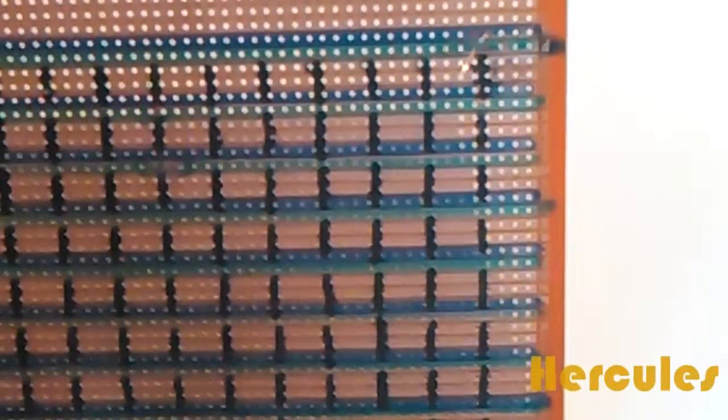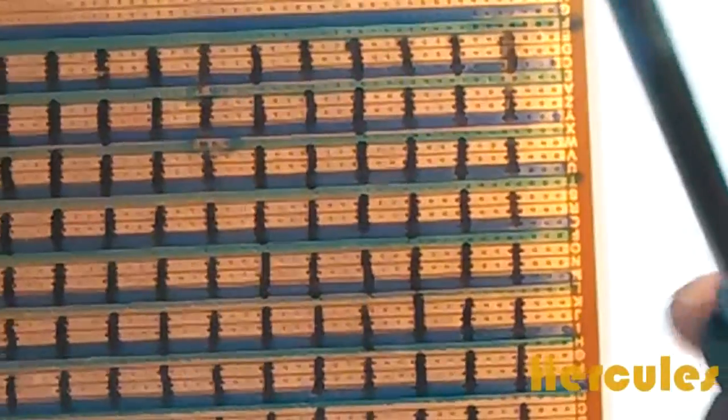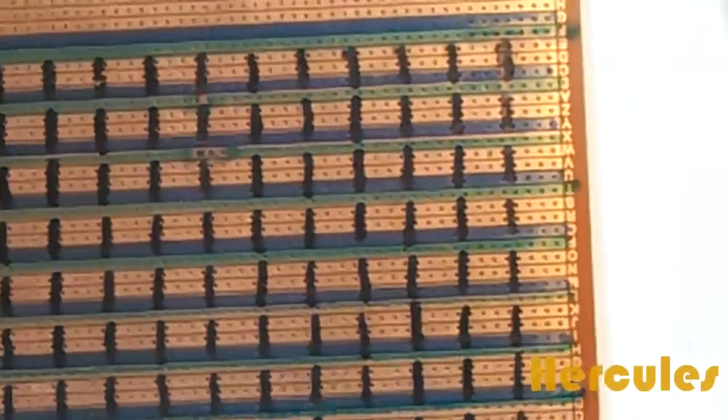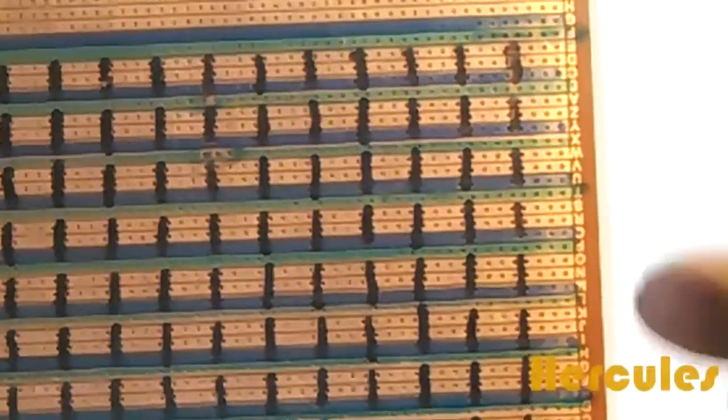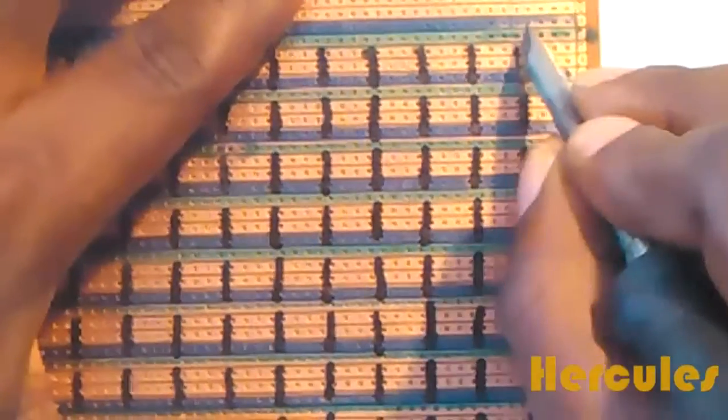I have a sharp object here. Actually, I'm using my screwdriver. If you have a sharper object which you can use, you can go ahead and use that, but I'll just use this. This will work very fine. So I'll just go ahead and do this here. Where we have this line is where I'm going to do my markings. Make sure that you press hard, carefully, and it's going to go through the metal coating.